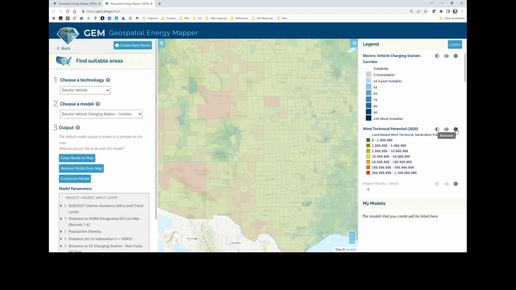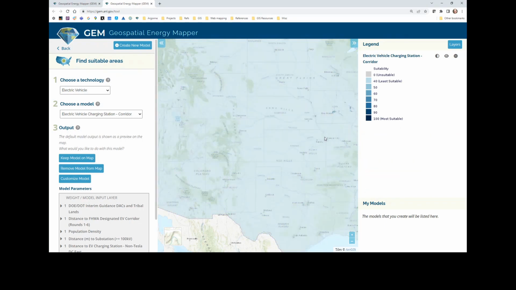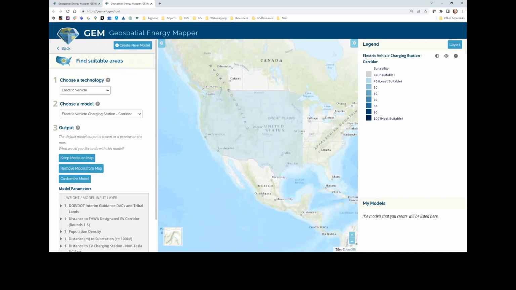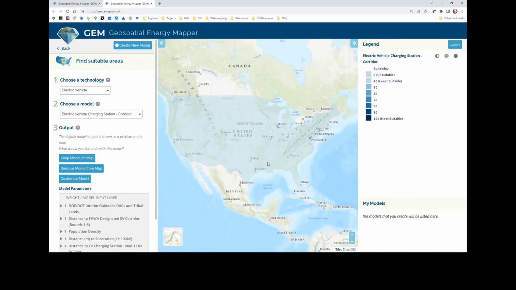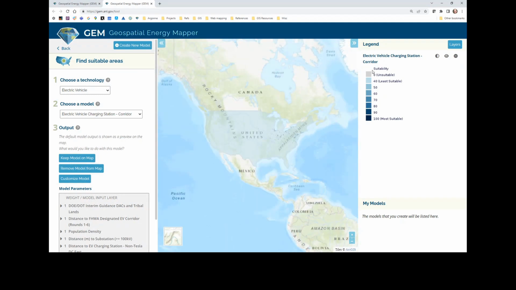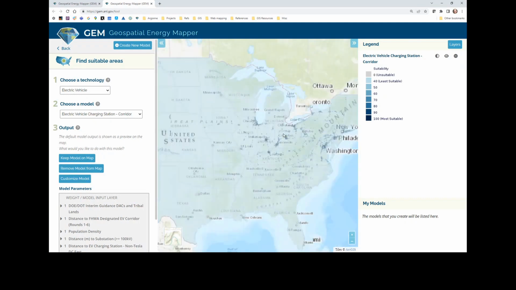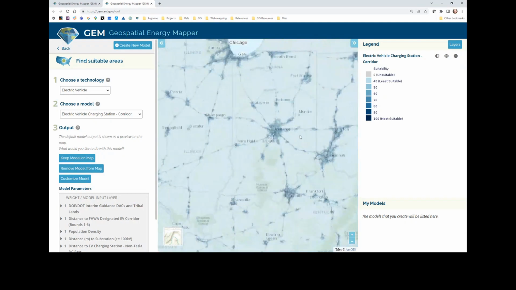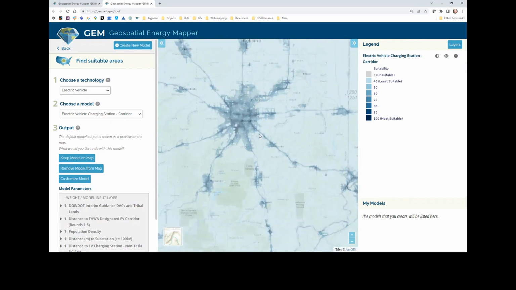I'm going to just clean up the map here a second. And by the way, I'm not very satisfied with this color scheme. So we'll be working on this color scheme and updating it. But what you're presented with is a map. It's just the lower 48 states. Unfortunately, we don't have Alaska and Hawaii in there right now for modeling. But it has a score from 0 to 100, and that represents a measure of suitability for the particular model objective.